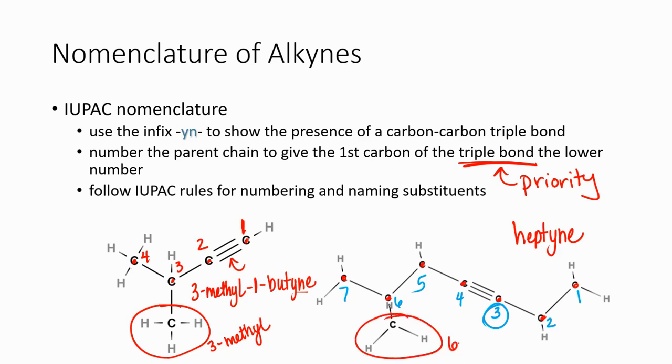And then we're going to have a 6-methyl group. So again, note how large those numbers for those groups can become because what's taking priority is the double or triple bond. In this case, a triple bond. So we'll have 6-methyl-3-heptyne. So now hopefully you have some basic knowledge on how to name some simple alkenes and alkynes, including the cycloalkenes and including some common functional groups like allyl and vinyl.